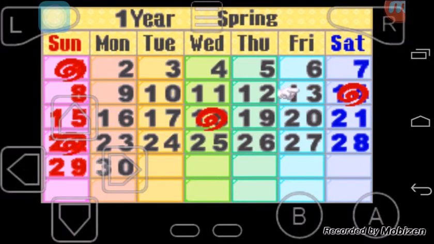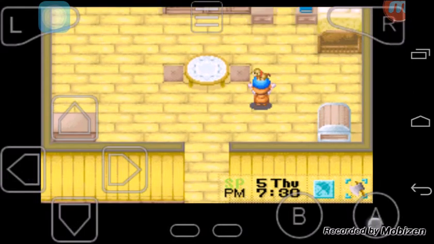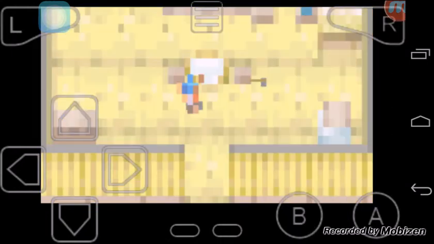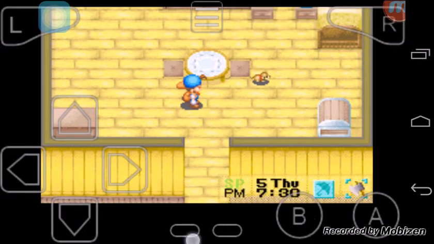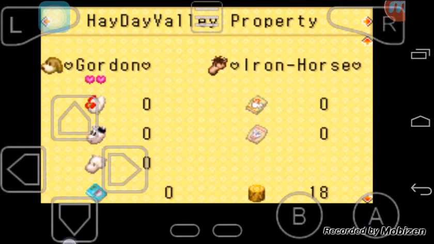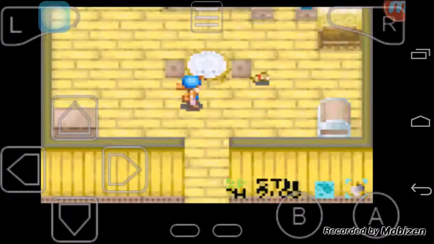We're still 1 week, 2 days away from our first festival, Thanksgiving Day. Even though it's not a big festival. I'm pretty sure this is where we last left off. Let's recap how much work I've done so far. 2,715 gold. Our dog's name is Gordon. Our horse's name is Iron Horse. We have 18 lumber, and our hammer is at 50%. Okay, not bad.